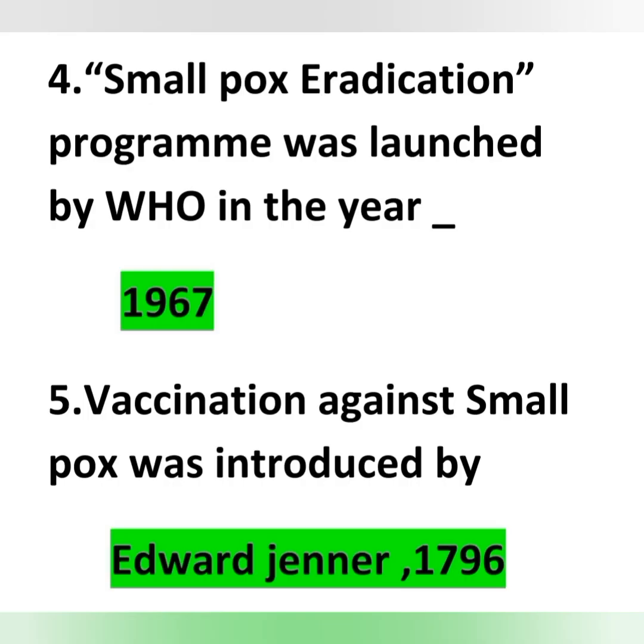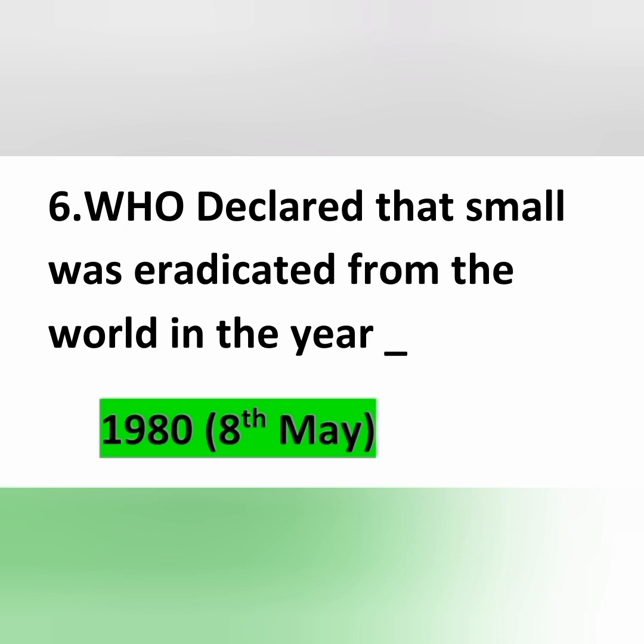And fourth point, the smallpox eradication program was launched by WHO in the year 1967. And vaccination against smallpox was introduced by Edward Jenner in 1796. And next point, WHO declared that smallpox was eradicated from the whole world, that is, through the whole world it was eradicated by 8th May 1980.